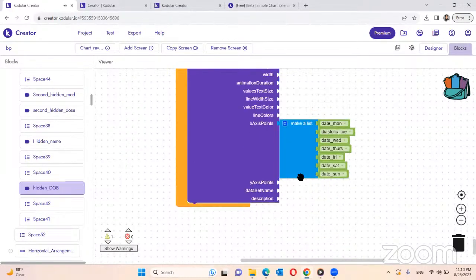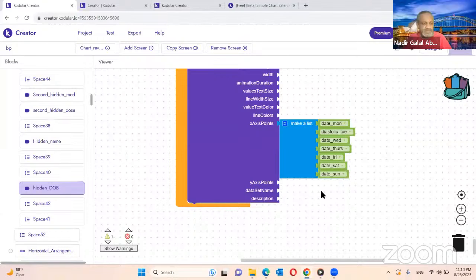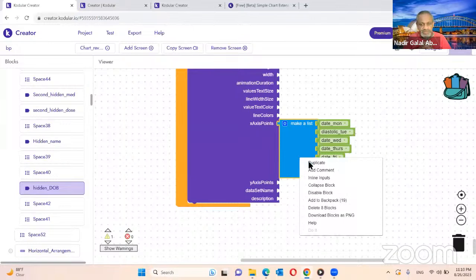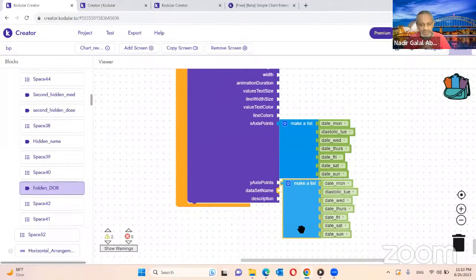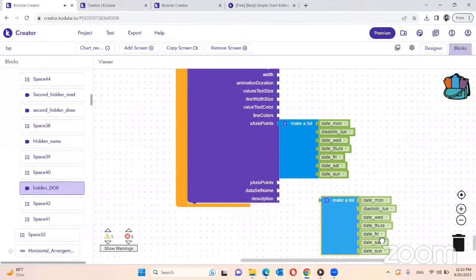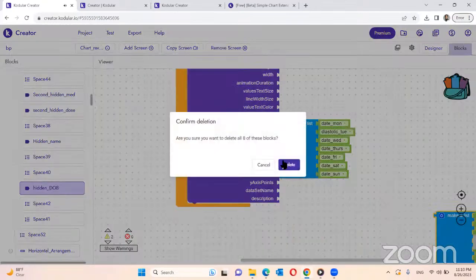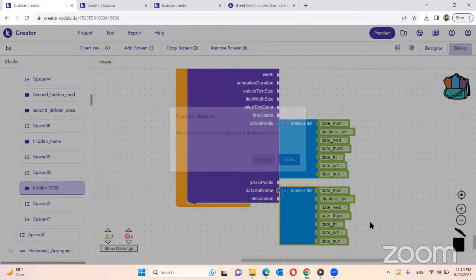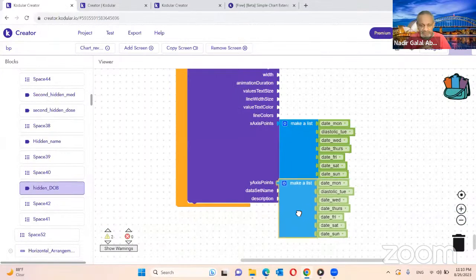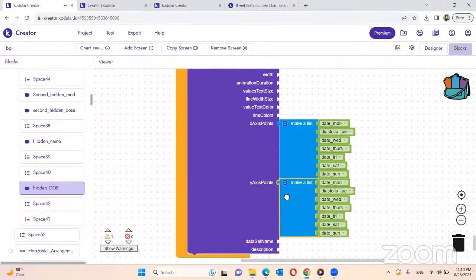Yes, and then the y-axis should be the systolic or diastolic. Let's do one. Let's do systolic, for example. I just want to know if we can get the graph working. Okay. Yeah, no, you can add it to the up to the point there. Okay. So I should make one reading just to test the graph?